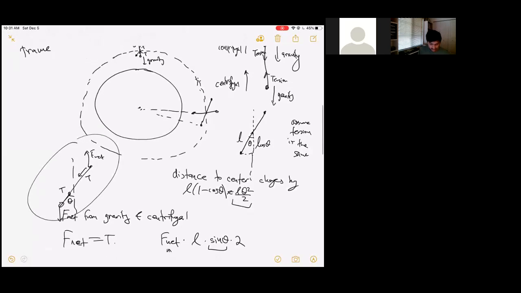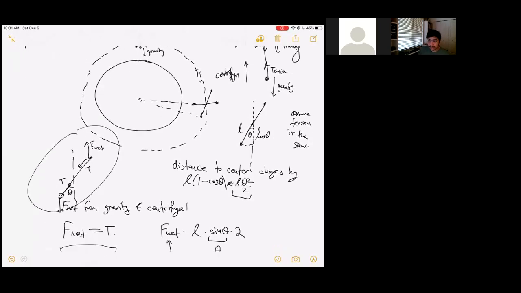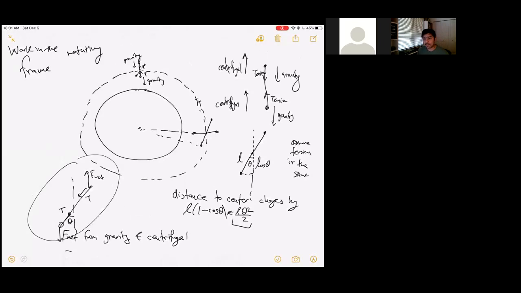I can't just say F net equal to T down here, which was the equivalent of saying that these forces don't really change when you rotate a bit. But the L times 1 minus cos theta is the order by which the distance is changing, and it's changing by essentially order theta squared. So rotating by a small angle theta changes the distances to the center only by order theta squared, so it's not relevant in an order theta calculation. Does that make sense? It's just to calculate the change in distance and prove that it's order theta squared so that we can ignore it when doing an order theta analysis.